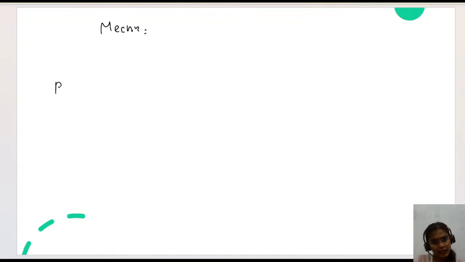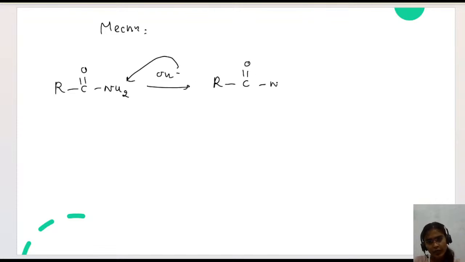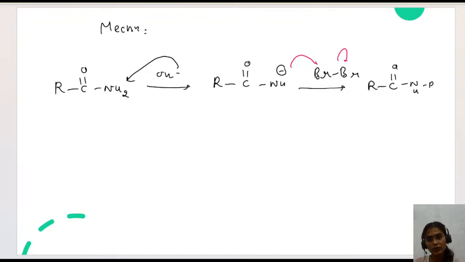So first of all, this is my amide. Okay, this is my amide and this is an OH molecule. So this is step number one. What is happening? This step, everyone knows. There is a formation of RCO and N negative there. That's it. Then this is the bromine and bromine. So this is bromine basically. This is bromine as well. So this attacks here and this is how the bond opens up. And this is RCO, N, H and Br is there.